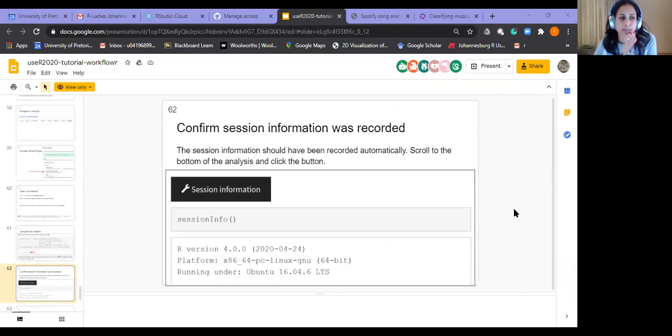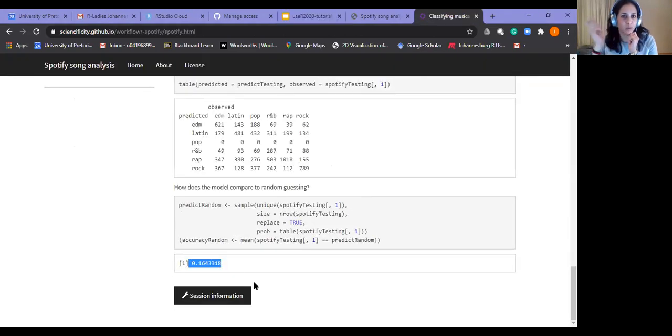And just to note on the slides, I think it says you will get this answer, that's 0.16, whatever. But that was at the time of running the workshop. Because what it does in the background, workflowr is using the date that you are running it as your seed. So all of you today who ran it should get the same answer, but it will be different from what the slides are saying.